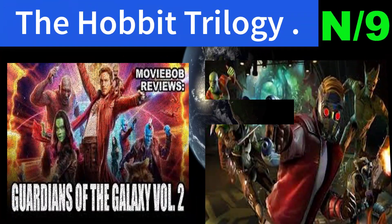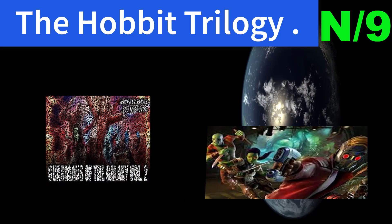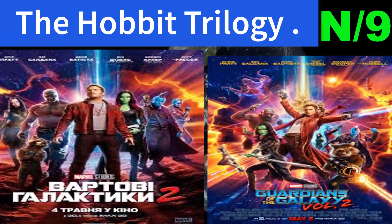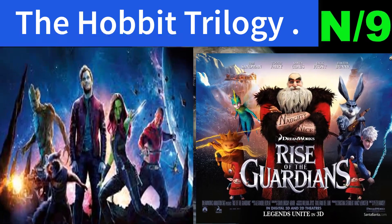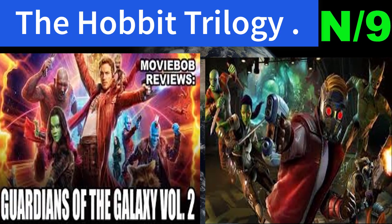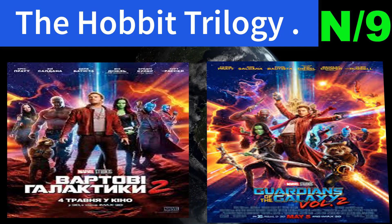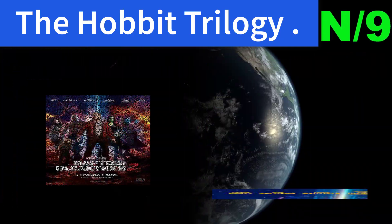List number nine, Blu-ray name: The Hobbit Trilogy. The Hobbit Trilogy Extended Edition will be available as a nine-disc Blu-ray 3D set and a 15-disc DVD set. It includes both 3D and 2D Blu-ray copies of the films along with extras. Please note that the UV edition is not available in the US — only available in the UK.